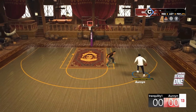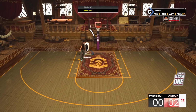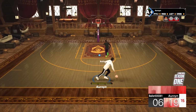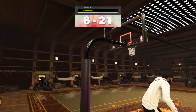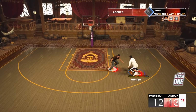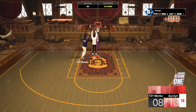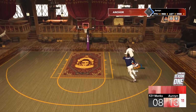Now, getting into a couple scenarios where you should go for contact dunks and how you should get the defense to play you in order to trigger these contact dunks. So there's 2 different ways I like to do this. One, when the defender is standing directly under the basket. So this is obviously probably not going to be when you're playing ones. I usually play ones, so it's probably not going to be when you're playing ones. But if the defender happens to be under the basket, just sitting there, then it's going to be a prime opportunity to go for a contact dunk. And it honestly might work out if you have a pure slasher build and you can't really shoot anyway. They might just sit in the paint for you anyway. But that is definitely one of the prime opportunities in order to go for your contact dunk.